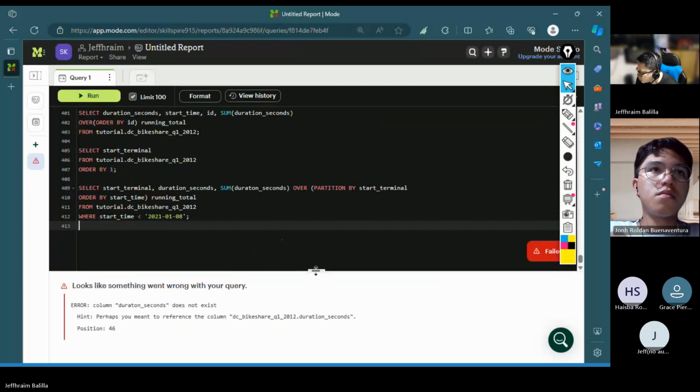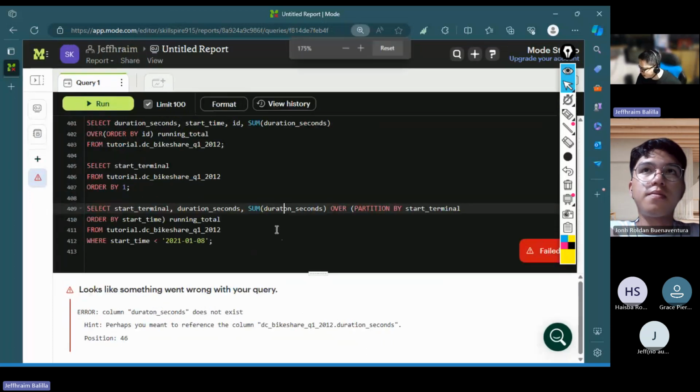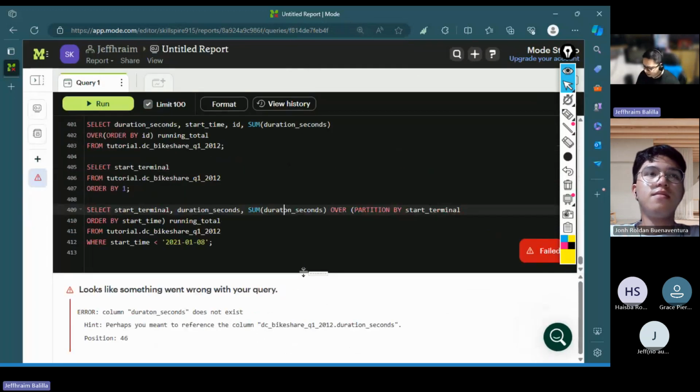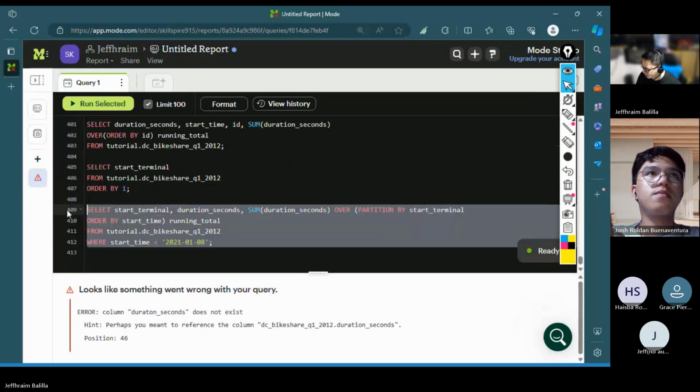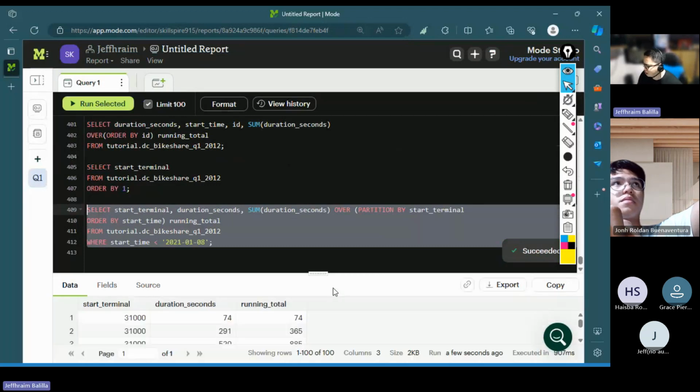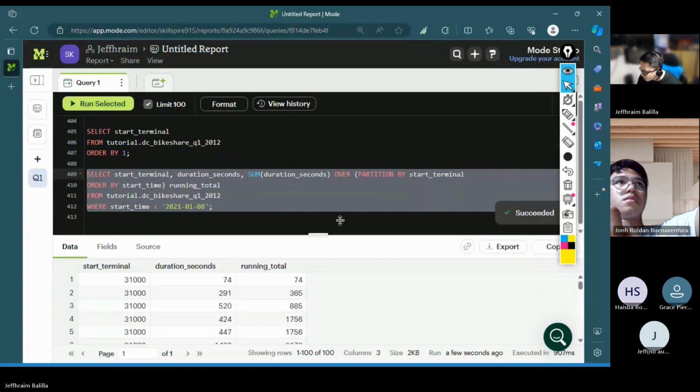Start terminal, from this line. Okay, it's a missing i. Look at that. That's the source of the error. Could you identify where that is located? It tells me that the column in seconds does not exist.